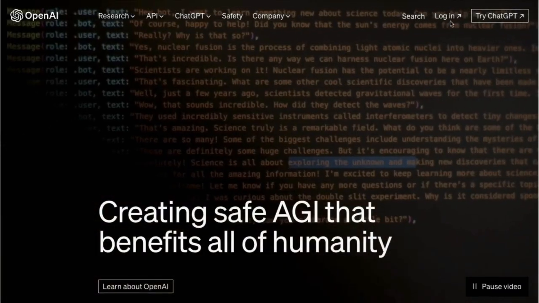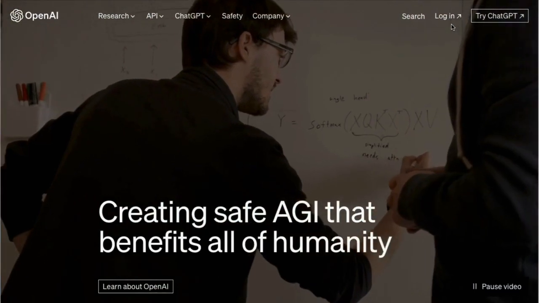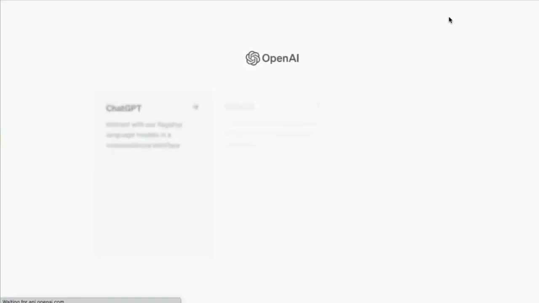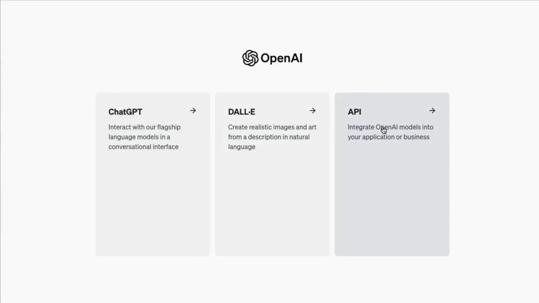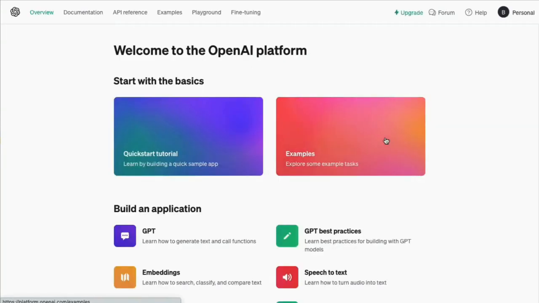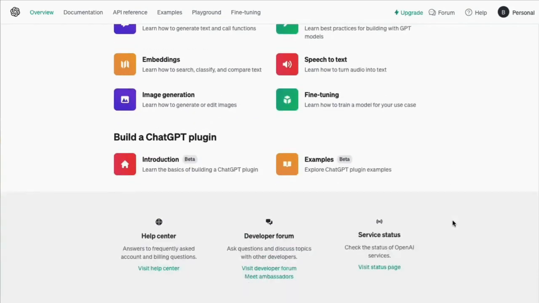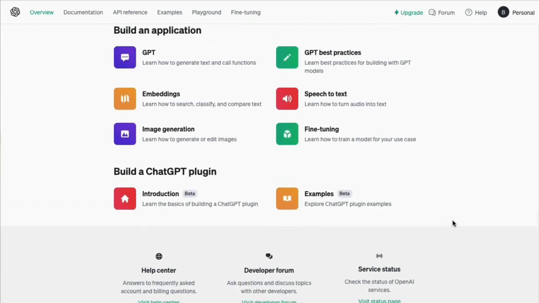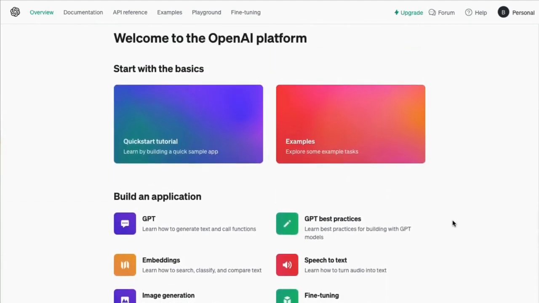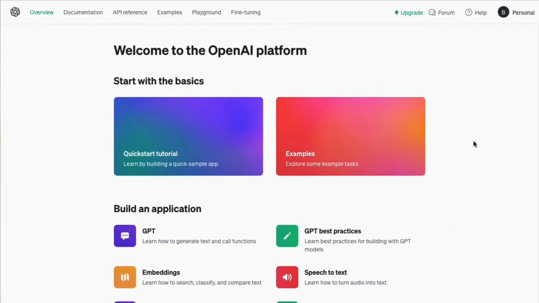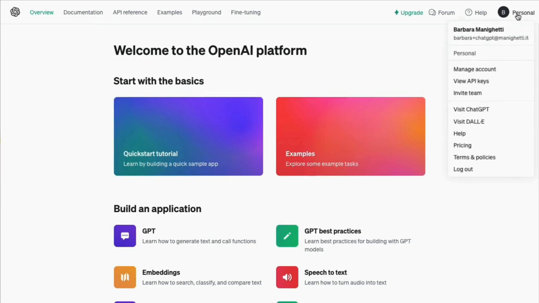To obtain an API key from OpenAI, you must authenticate with your account created in Lesson 1. Once registered and logged in, you can proceed, choosing API and not ChatGPT as always, and you will get to the part that manages the keys. You will find lots of information and examples in case you want to learn more. They are in English, but you can translate them with ChatGPT into different languages. But let's create the keys. Access the menu at the top right, clicking on your name and choose View API Keys.